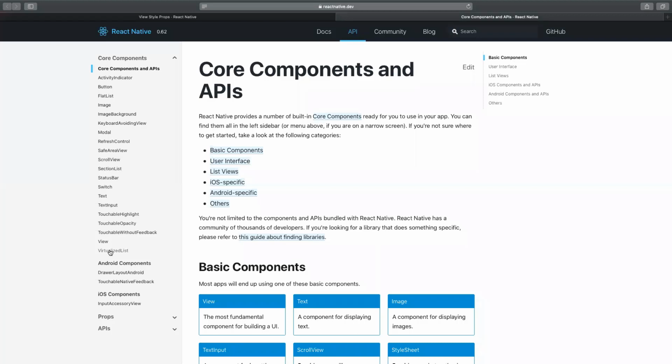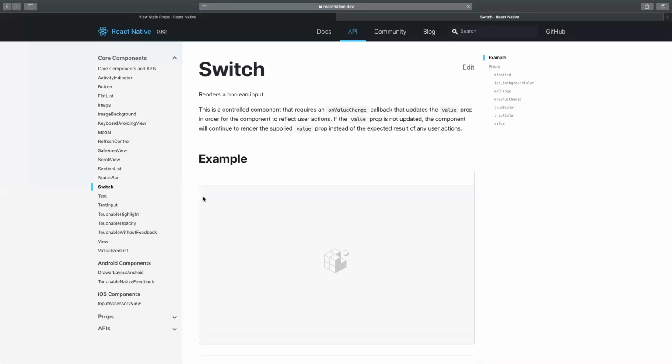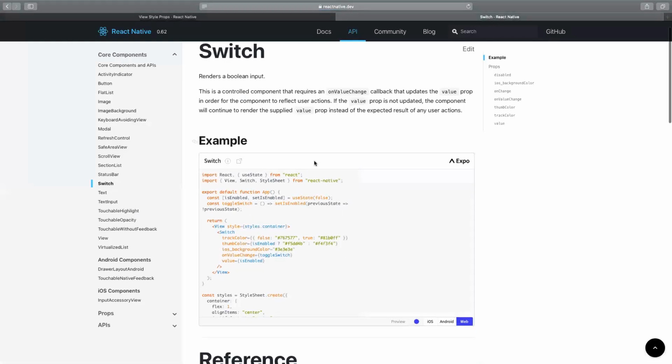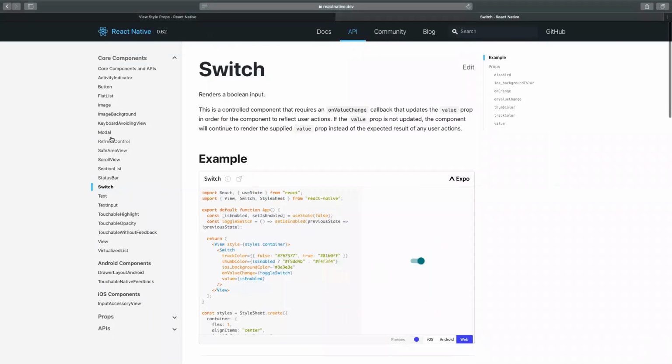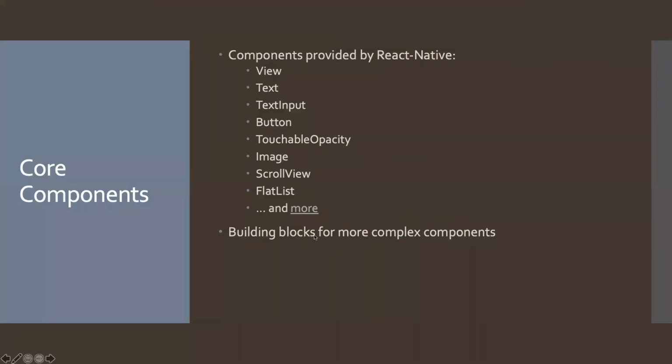Okay, so we have the switch. This is interesting because it gives you a binary user interface, right? And the idea behind these core components is that they are the building blocks for more complicated components as you go along building your own components.